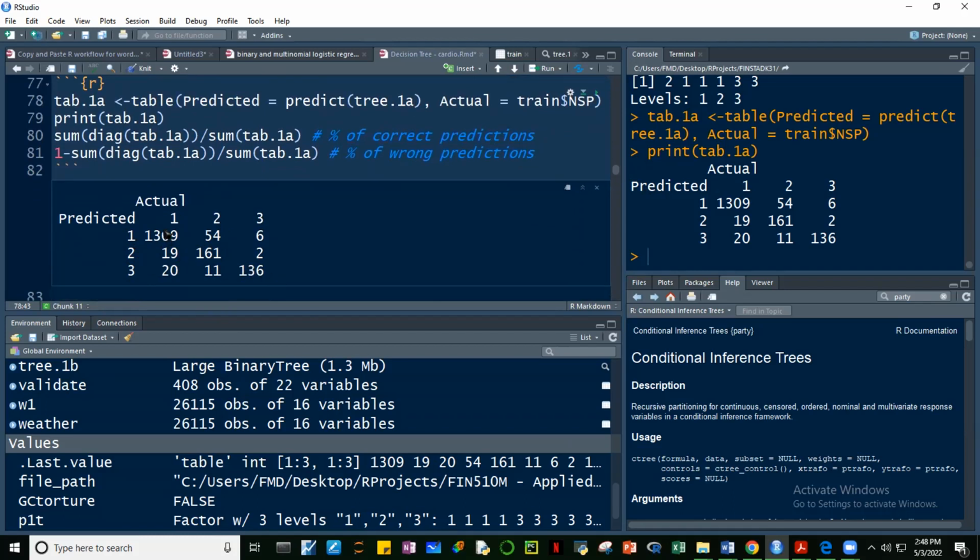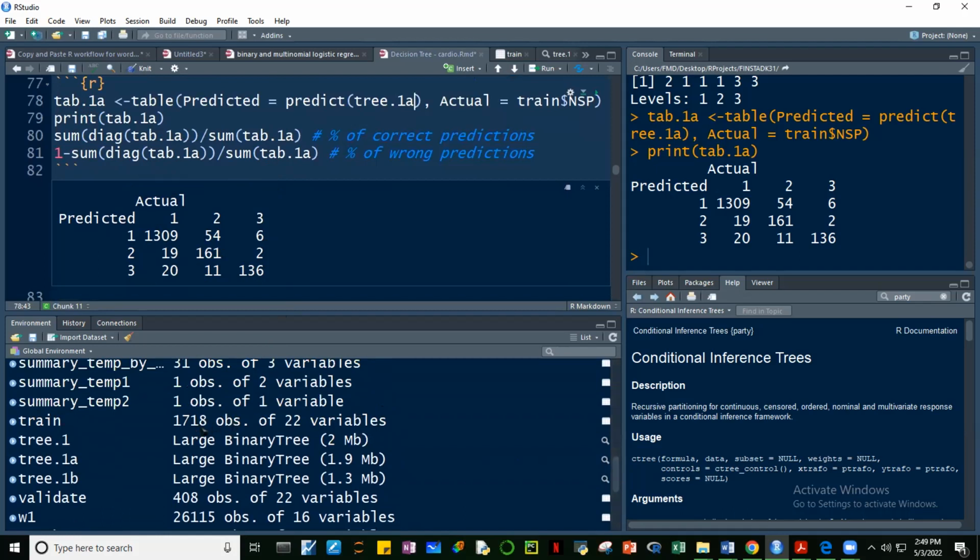So ang mga tamang predictions natin, diagonals, diba? That's why we can actually compute it. Ilang percent yung tama? It's the sum of the diagonals of our table 1.a divided by the sum of the total, which we're expecting to be 1718. 1718 siya.